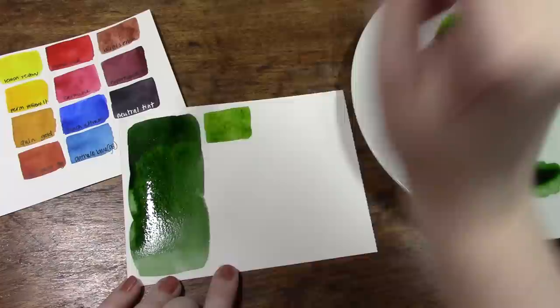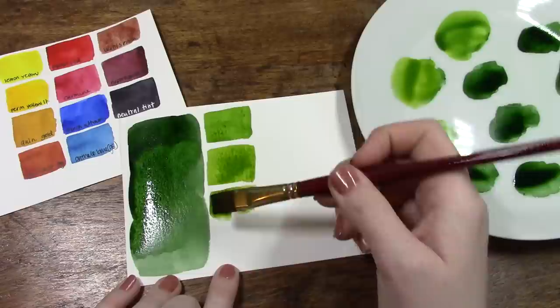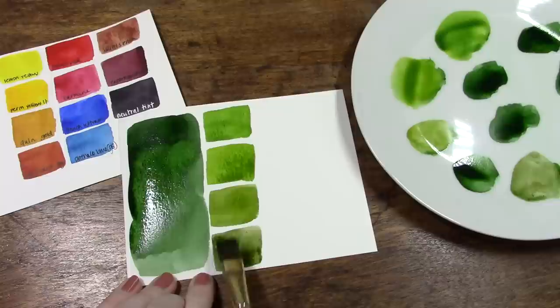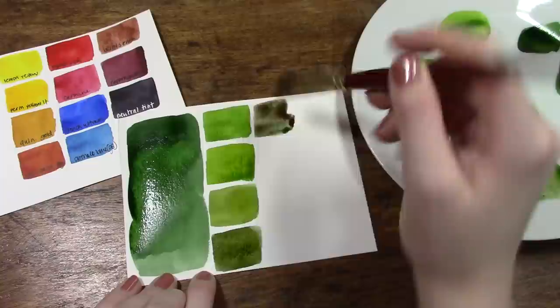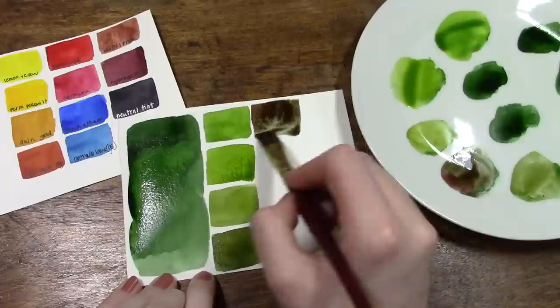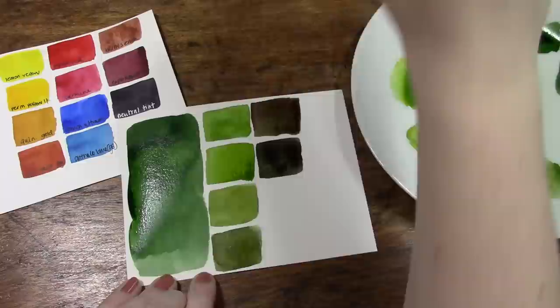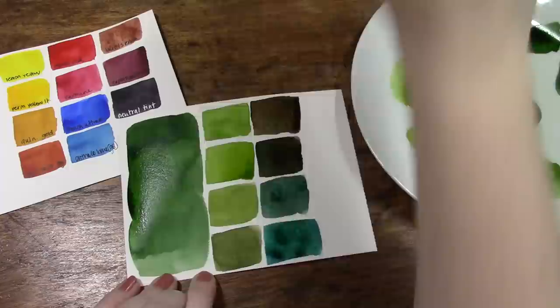PG8 is not a widely available commercial color in watercolors, though it is used more in acrylics and oils. The only other manufacturer I know of that carries it is White Knights. I really tried to find a replacement for this color since it's so uncommon and doesn't have very good lightfastness, but the reason it's on my list at number five is because the moment I saw it I fell in love. It is a beautiful deep mid-tone green with a luminosity that is so gorgeous. Mixed with yellows you get beautiful light greens, with blues you get stunning teal-turquoise, and with naphthamide maroon and neutral tint you get gorgeous dark tones.